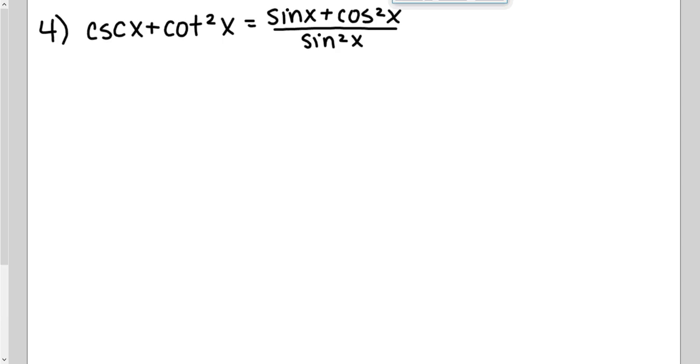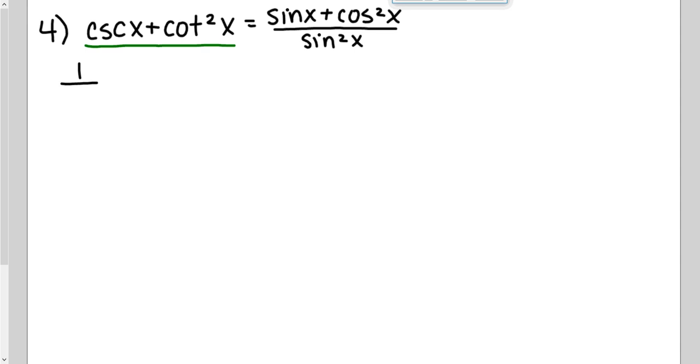All right, 4 got a little bit more complicated. Guys, you are looking for what you can do the most with. Now, this one might be a little bit difficult for you to figure out. As just kind of a word to the wise, you can't do a whole lot with sine and cosine. So that right side, there's not really a whole lot we could do with that. The left side, on the other hand, we can rewrite those things. So I'm going to go ahead and go with the left side.